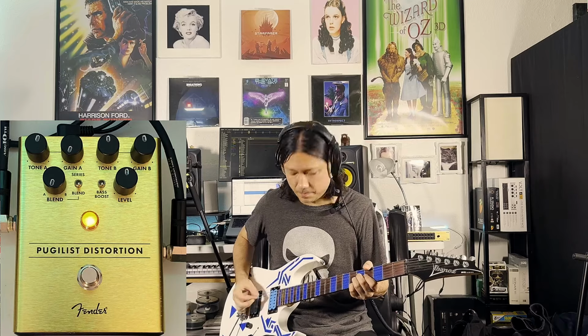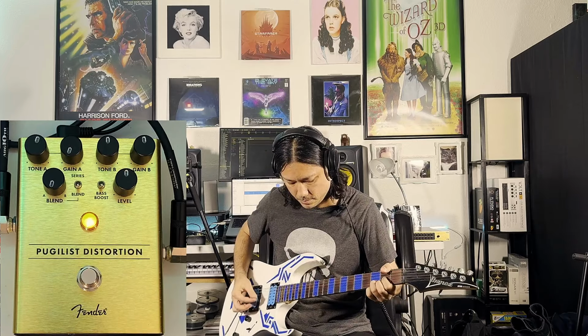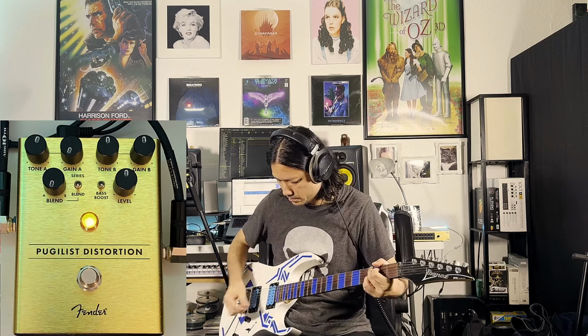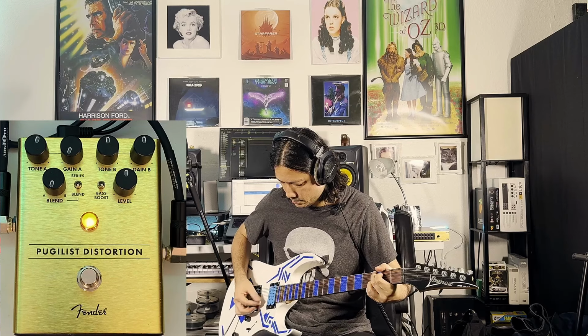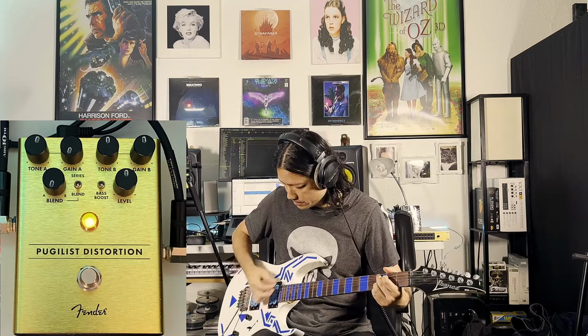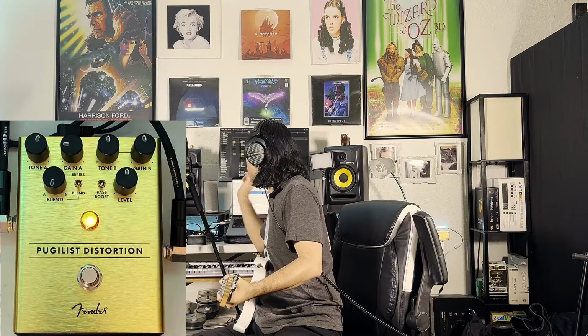Pretty cool, just your basic vintage kind of classic 70s overdrive. So cleans up pretty good. So that's one of the things I like about it. It's very amp-like in that way where you just play really soft. And then just dig in. The harder you dig in, the more gain you get. Like that. Okay, and this is what it sounds like if I am about 9 o'clock on the gain.